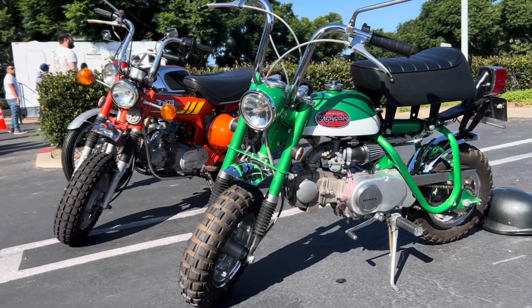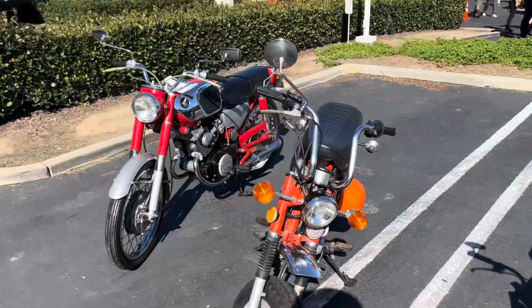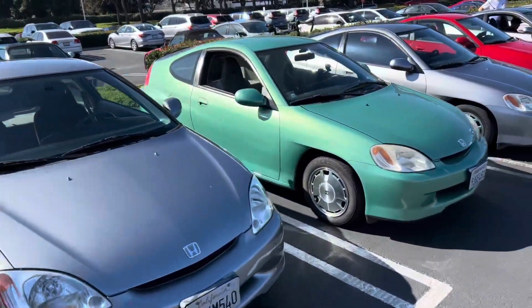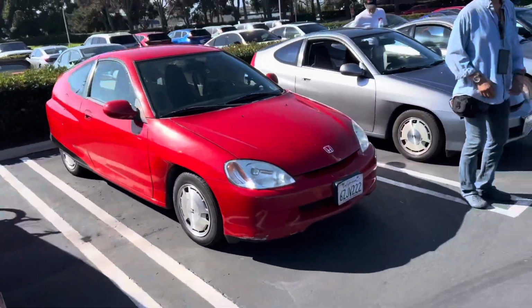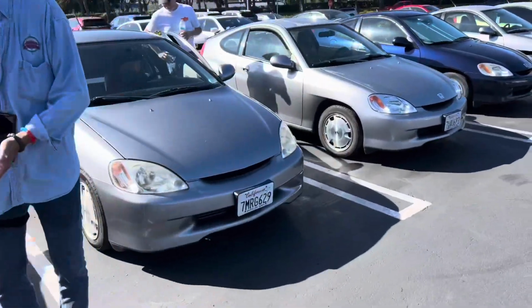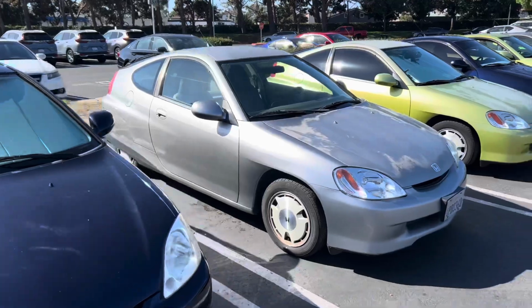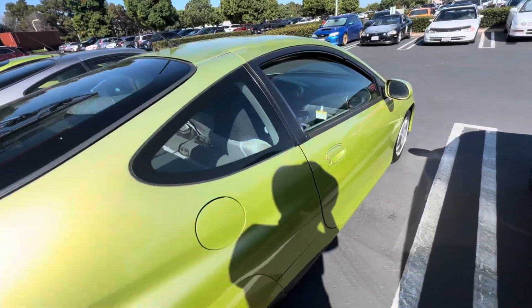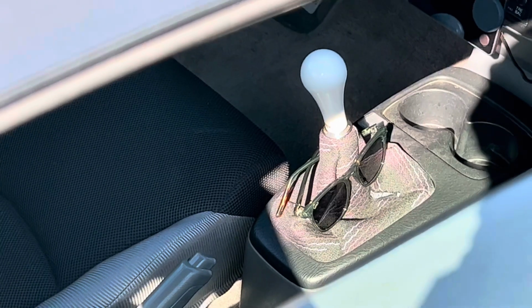And if you've got one and you want to get ideas about what you can do to customize it, there's people to talk to. And that's the best part, is community. No matter what kind of Honda you have. Like here, for example, here's the Honda Insight Hybrid people, the first generation. So you might think, well, this car wasn't really a great success. You know, it was an early hybrid. Does anybody even still have one of those? The answer is yes, there's a ton of them. And what I like about them is this was the only hybrid that you could also get with a 5-speed transmission. So you could shift gears in your hybrid. You can't do that in a Prius.